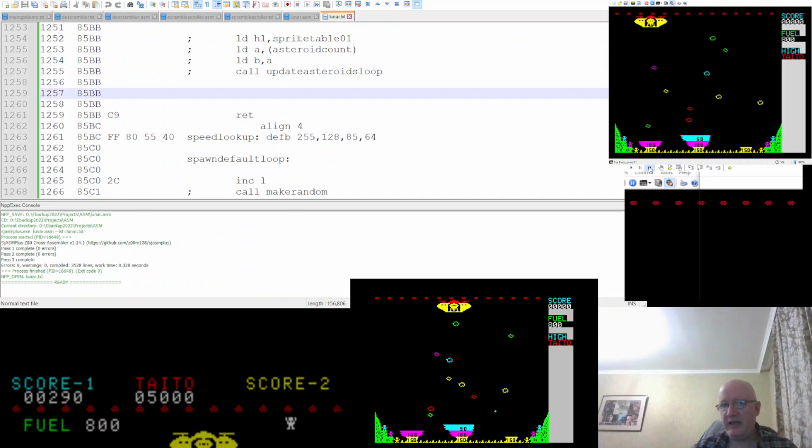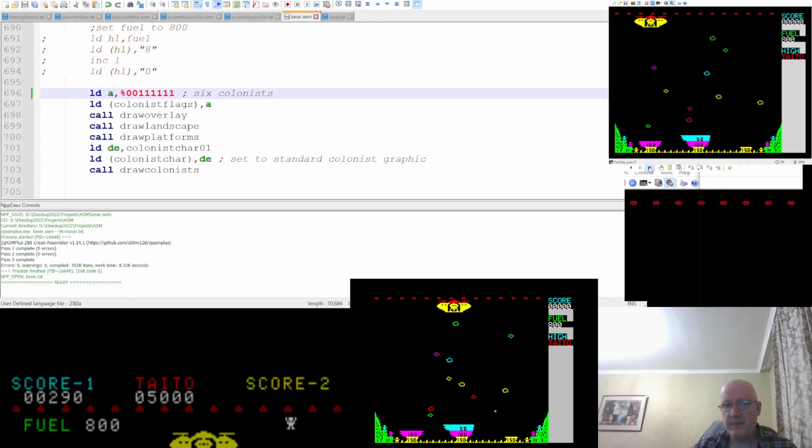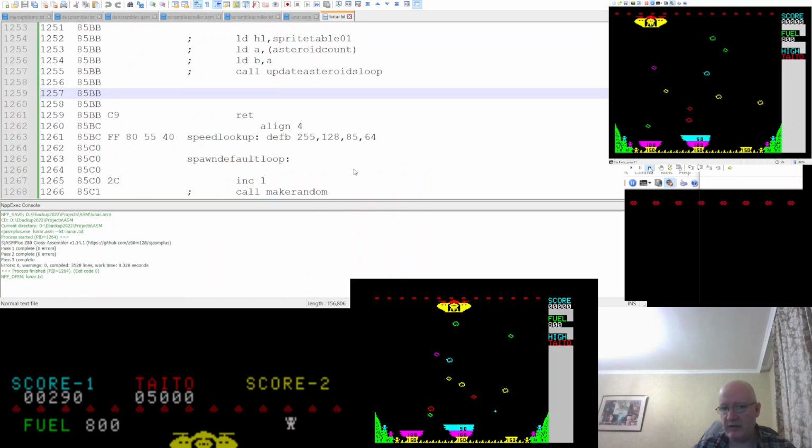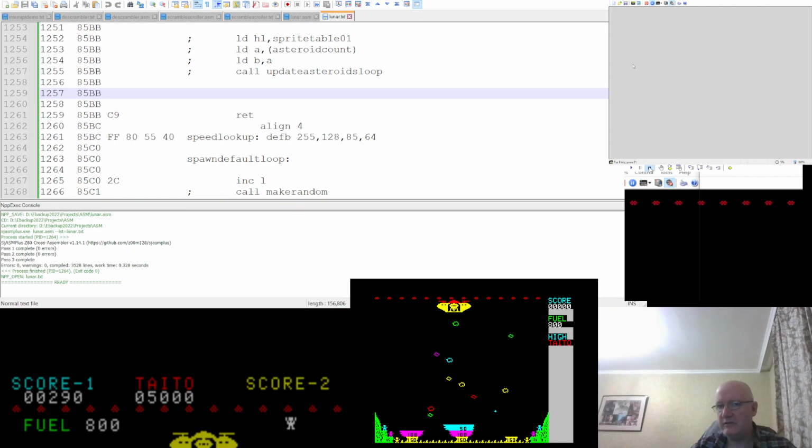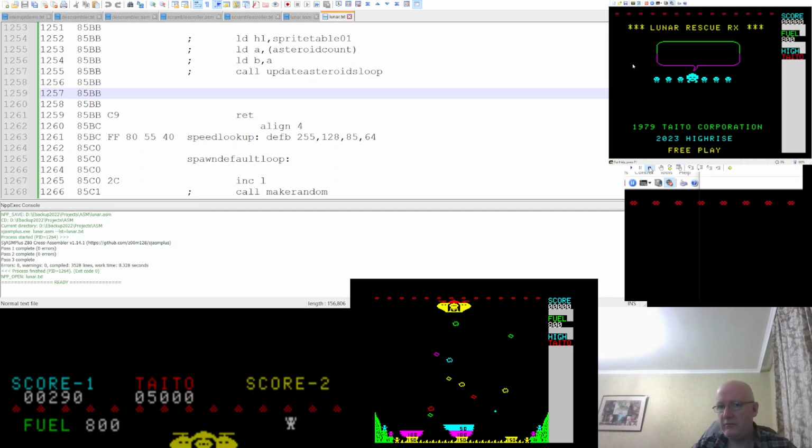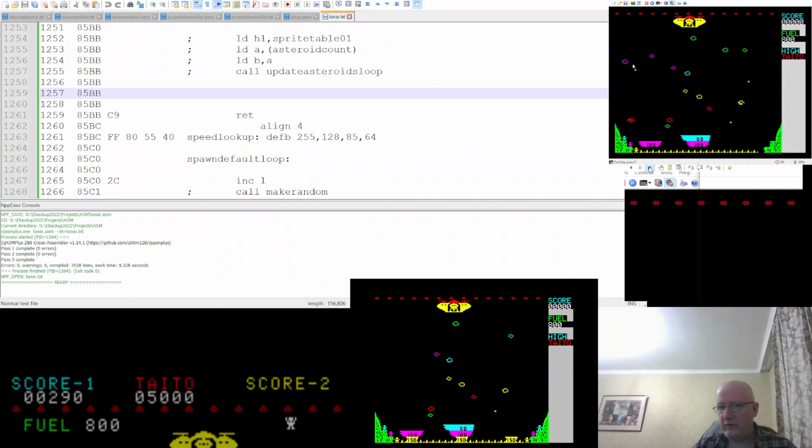So then let's change the number of colonists. Let's rescue a whole load of them like this. Okay, so now only the bottom 150 point ones are going to be there. Right, so let's see. We should now have a load more asteroids. And we do.